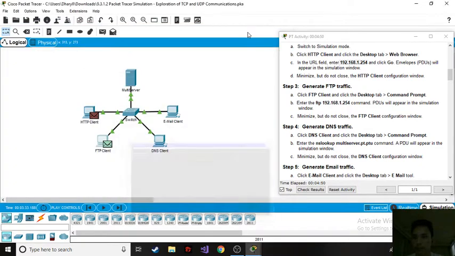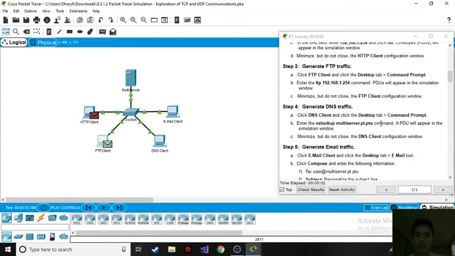So let's see if it appears. Here the PDU appears in the FTP client. Next, minimize but do not close the FTP client configuration window.